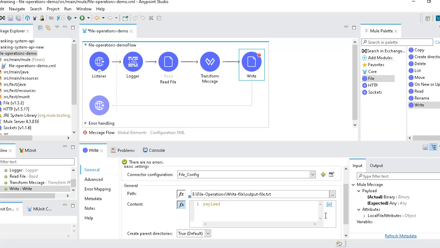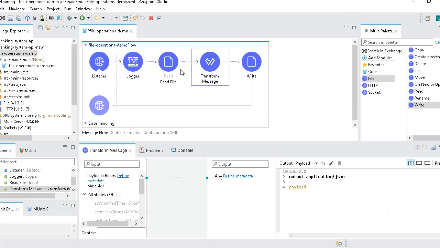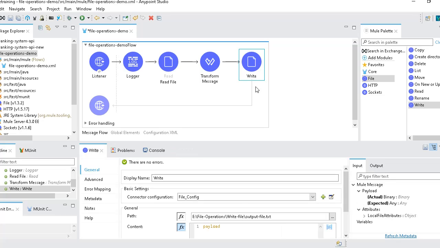Okay. So if you observe the content section here, it is by default configured with payload, which is nothing but the actual payload from this read file that will be returned to a new file. Whenever you see payload in any of the components, as we discussed earlier, the payload is nothing but the response from the previous connector.